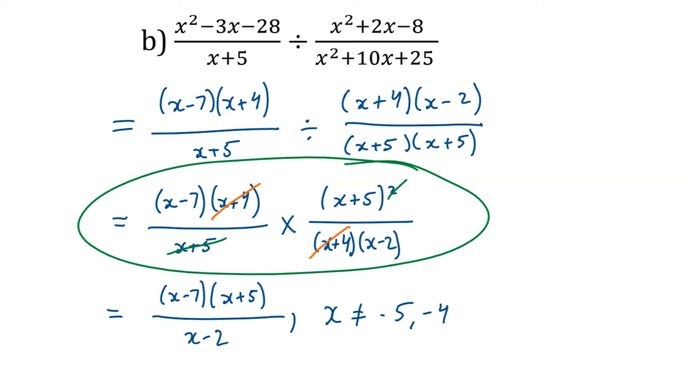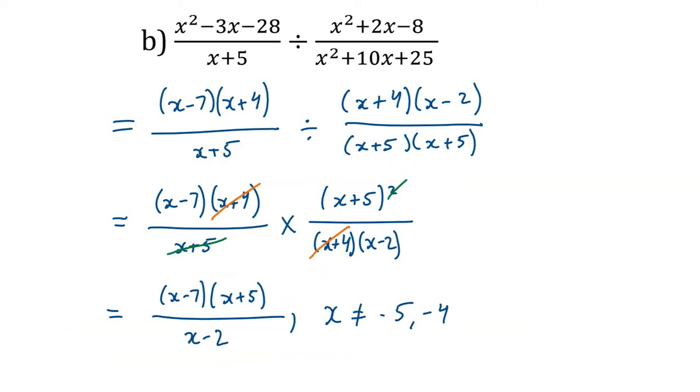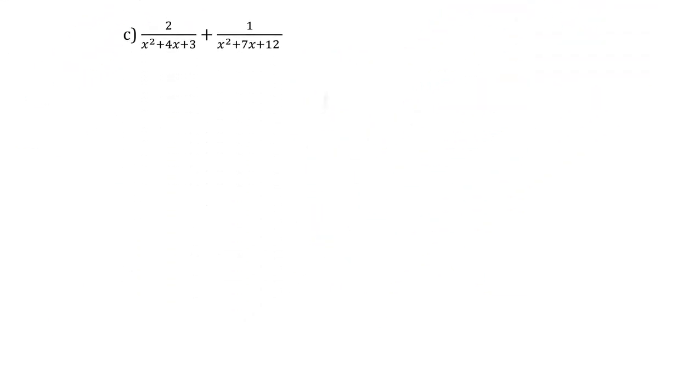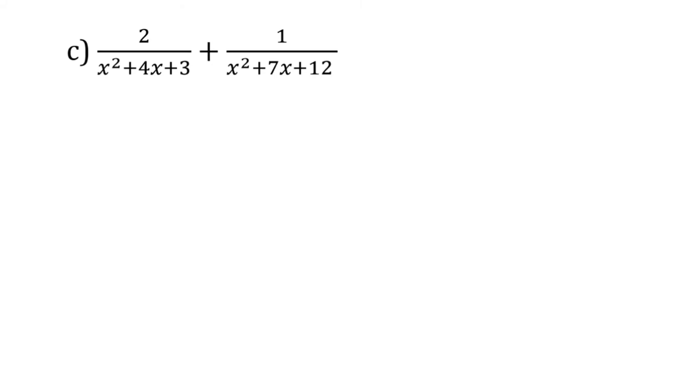Okay, we got one more. This is the hardest kind because we're adding. So adding is very different from dividing and multiplying. And so the first thing we're going to do is we have one last new thing to talk about as well that comes up in this question, which is neat. So the first thing we're going to do is factor everything. Okay. Now we have to have a common denominator to add fractions.